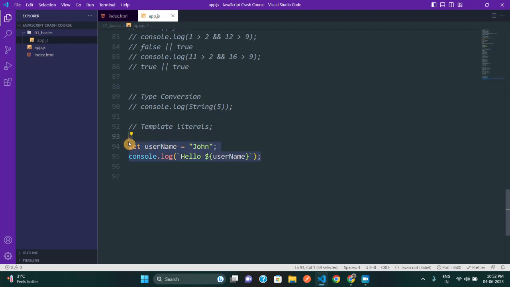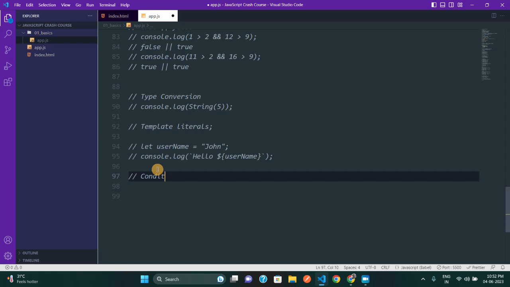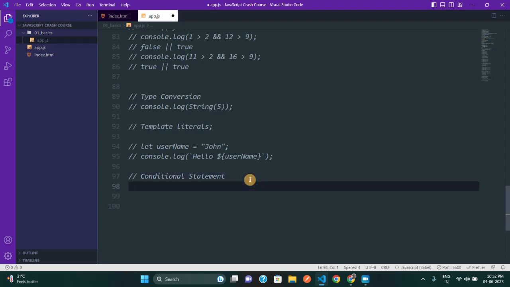Now that we understood template literals, let us move towards understanding conditional statements in JavaScript. So let me type it as conditional statement. I don't know why I'm not typing it correctly today.